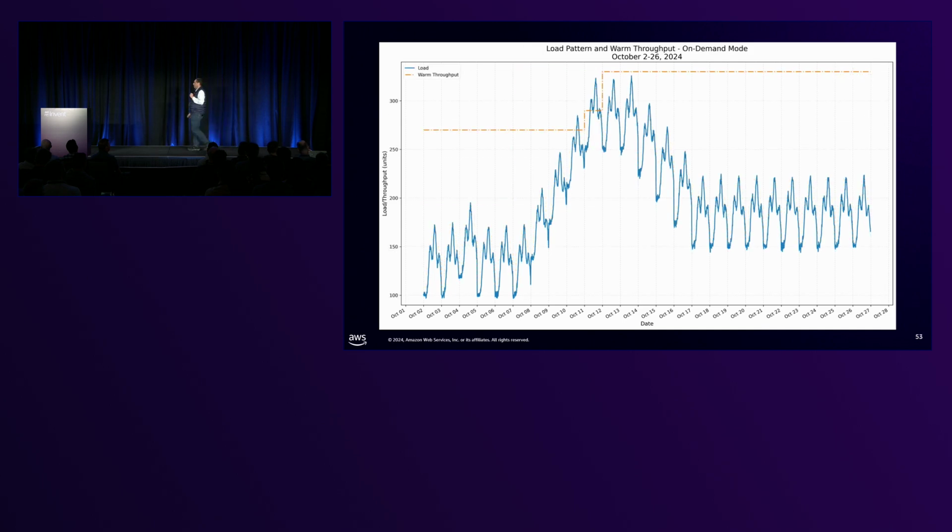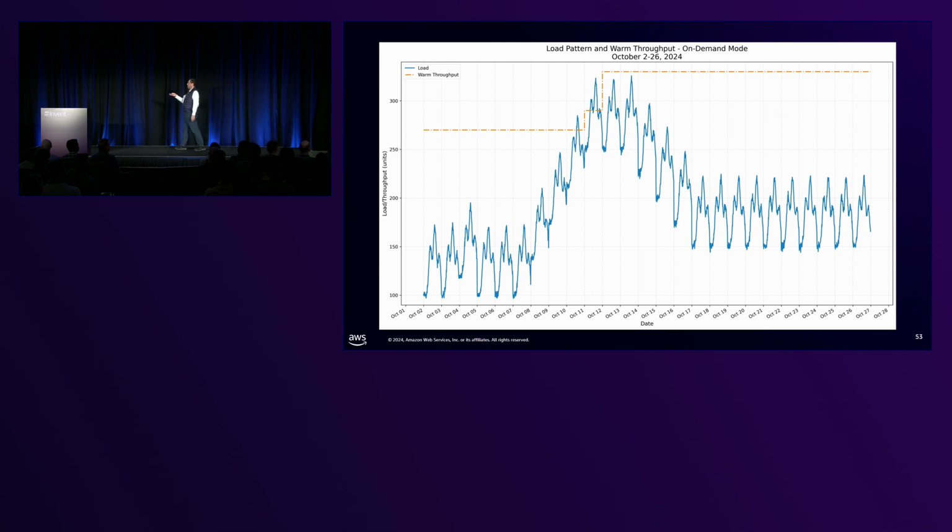Now, this is the same thing with an on-demand table. It started off in this particular case with a warm throughput of about 270, I think, in this illustration. This is an on-demand table. There's no autoscaling involved. What are you paying for? You're paying only for the requests you actually make. But the traffic spiked. The traffic went over the warm throughput number. What does DynamoDB do at that point? It splits. But it took a little bit of time for it to do the splits, and the warm throughput went up again, and it stayed there.